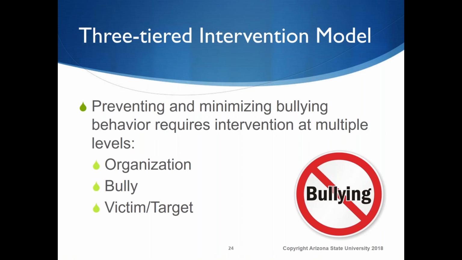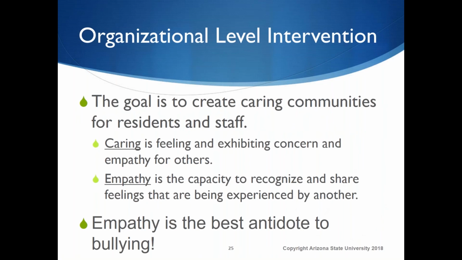The actual most important level is the organizational level. So what are you doing within your facility, within your apartment community, or whatever it is, to make it so bullying is not an option? And then, of course, we need to intervene at the victim or target level as well. So we talk about organizational level interventions first.